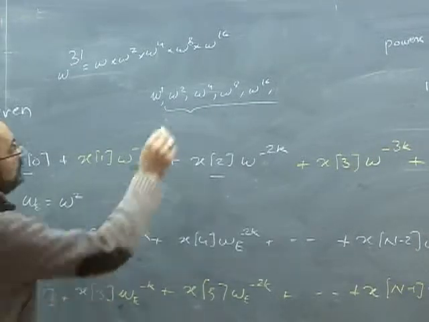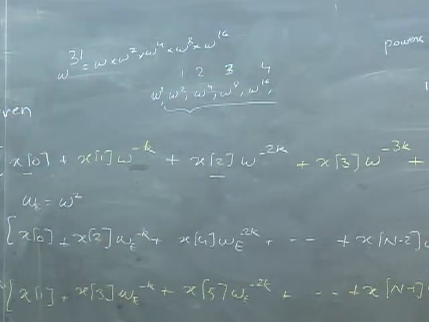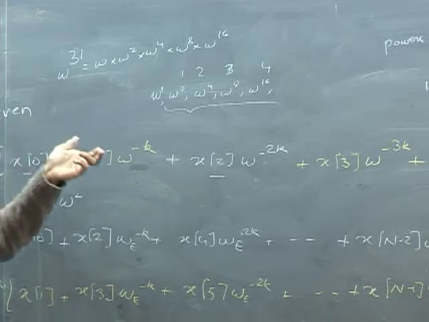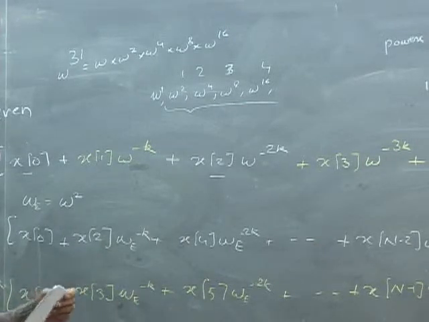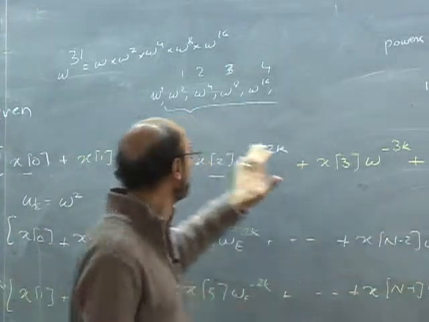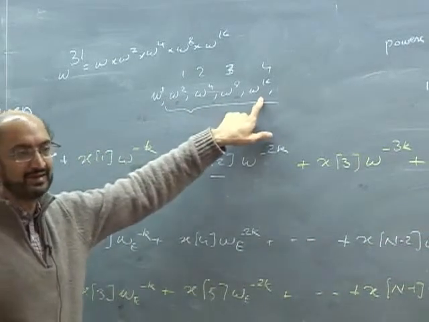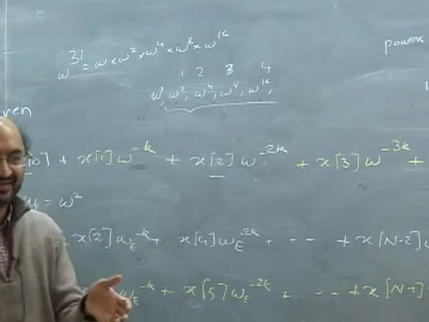So we need 1, 2, 4 values. But we still need to calculate omega of n as well. So it's 5 factors, but we need the powers. I asked how many powers of omega we need to compute, so we need to compute 4 powers. Omega is the basic thing, so the answer is 4, right? If you ask how many powers of the exponential we have to compute, these are the powers, square, 4, these are the 4 powers that you need. But the first one is technically still a power of the exponential. Yes, if that's what you think, it's correct.